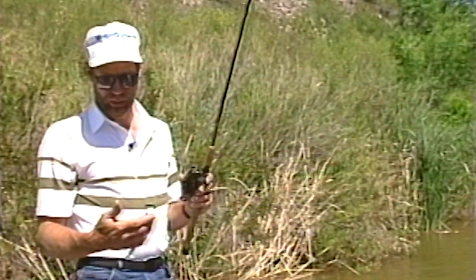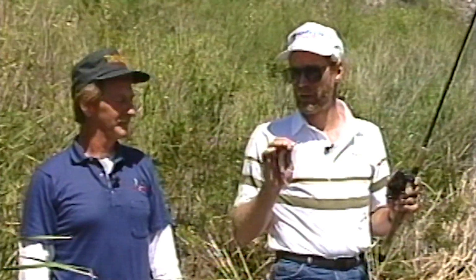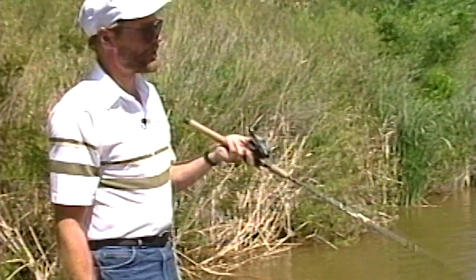And I believe that that type of cast, not only does it get the bait or the lure in there where the fish are sometimes, but because it's quieter, I think that also helps you catch more fish too. Definitely. Remember, just hold it in your hand right here. A lot of people try to throw with this hand, but you just hold this hand still. Let the rod do the work.